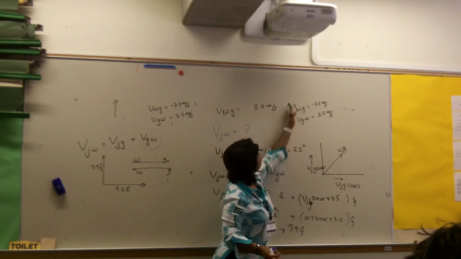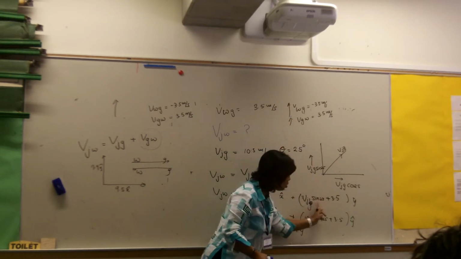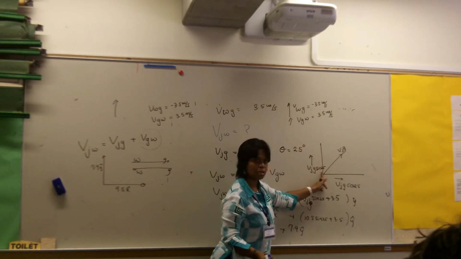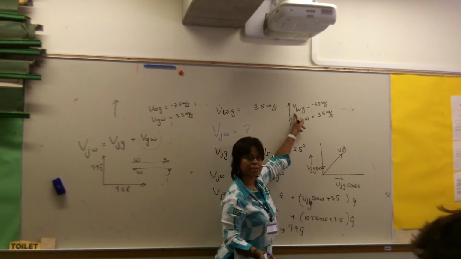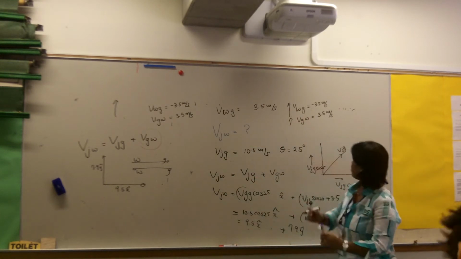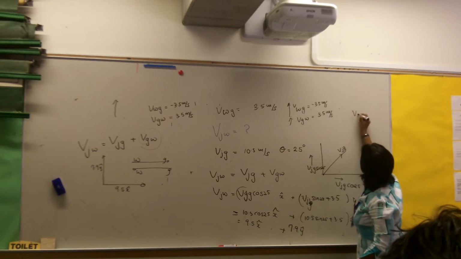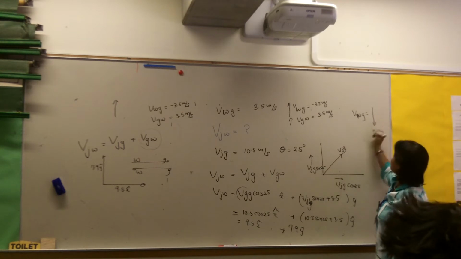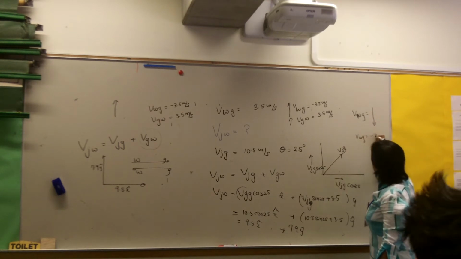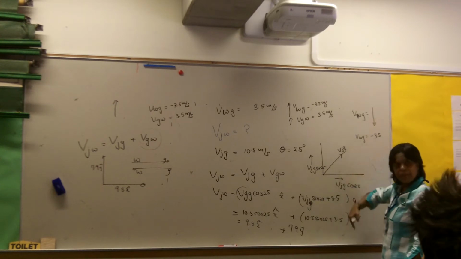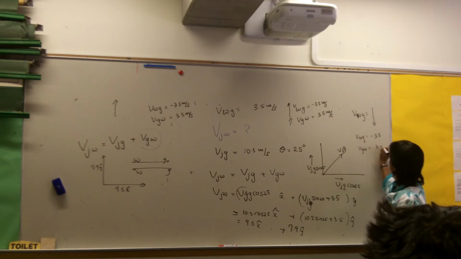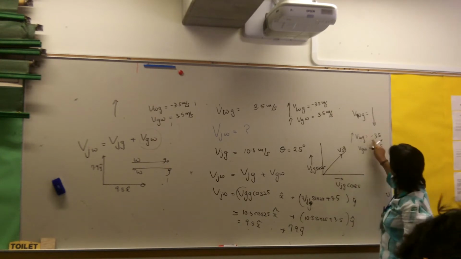So therefore, in the y direction, they are all towards the positive side, right? That's why you are adding. This is also this direction. This is also the same direction. Is that clear? Because remember, guys, water to ground was flowing in this direction, right? So it is therefore negative 3.5, right? Because it's flowing in the opposite direction. Therefore, when we change, the sign needs to be changed. Exactly. Because we consider this as the positive. That's why this is negative, right?